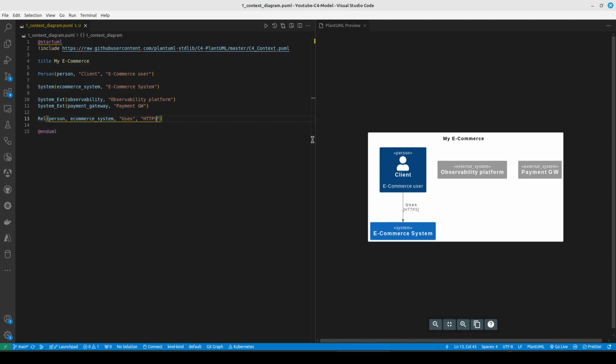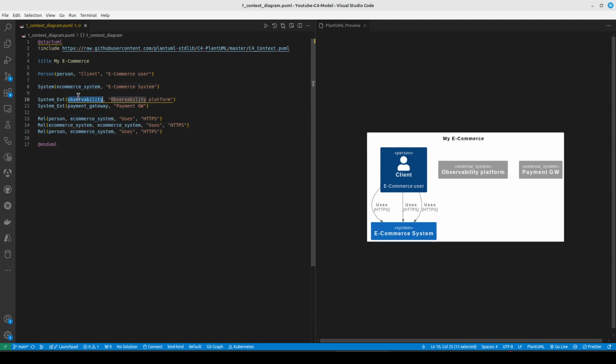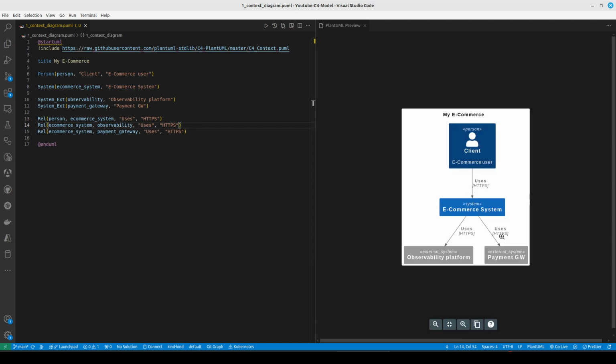Now we can do the same things for the other components. Let me duplicate this. One relationship is between our e-commerce system and our observability platform, and another one is between our e-commerce and our payment gateway. By doing this, you will soon see some arrows pointing from our e-commerce system towards our external concerns.